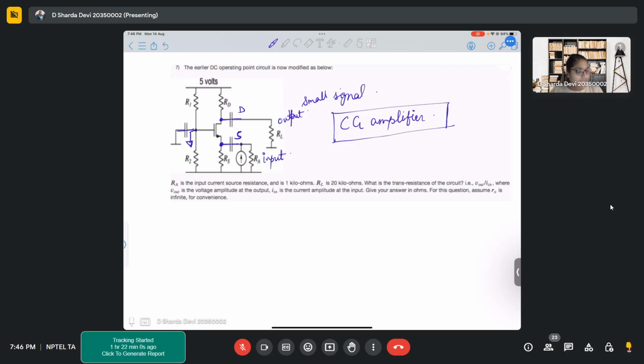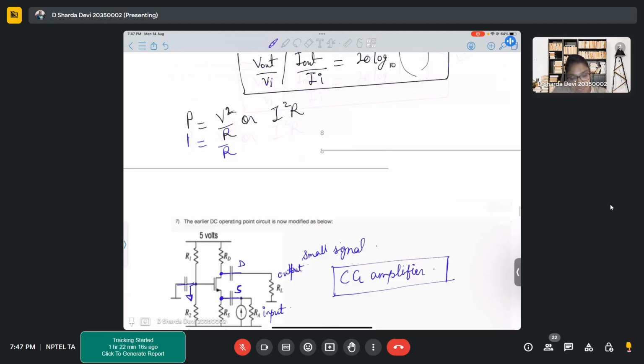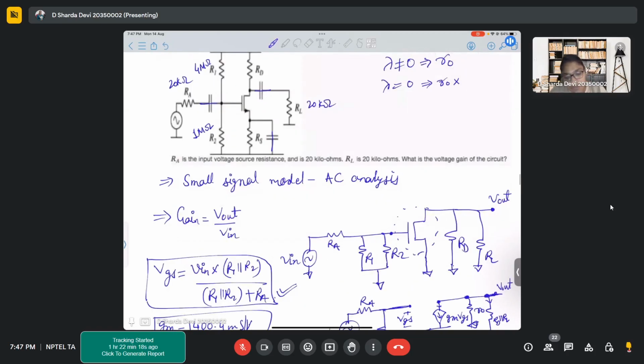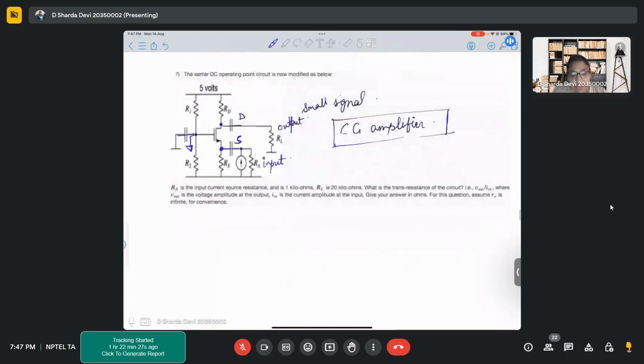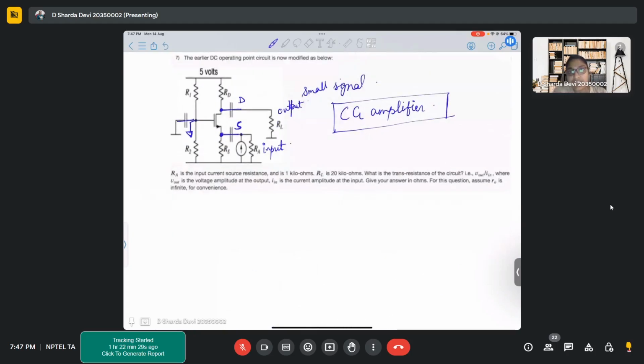Also, I have told you that the source node has very low impedance, so it can be used for current sources, not voltage sources. If you observe very carefully, the source has also changed. In our previous question, the source was a voltage source, which was applied to the gate. Now, in this particular question, the source is a current source and it is being applied to the source terminal. Can you see the difference?